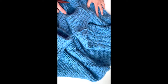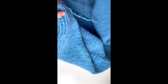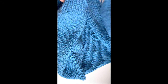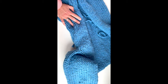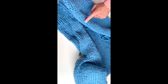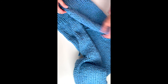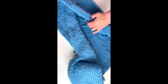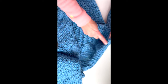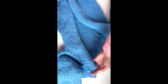All right, so now we are at the point, and I have this kind of tilted to the side here so it all fits on the camera. We have both sleeves finished, okay? Both sleeves are finished. Now we're gonna work on the collar. And the collar is worked by picking up stitches along the right front, 3 stitches for every 4 rows. I'll show you what that means in a minute. So we're gonna pick up stitches all along this side to the top, all across the back, and then all down the left front, okay?